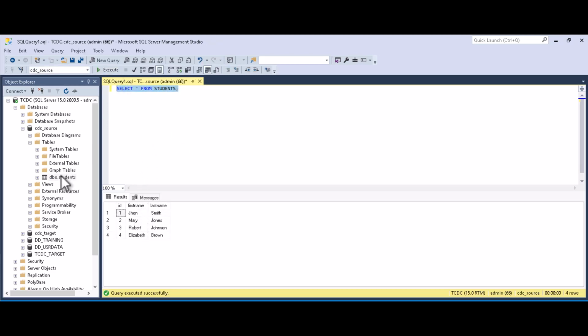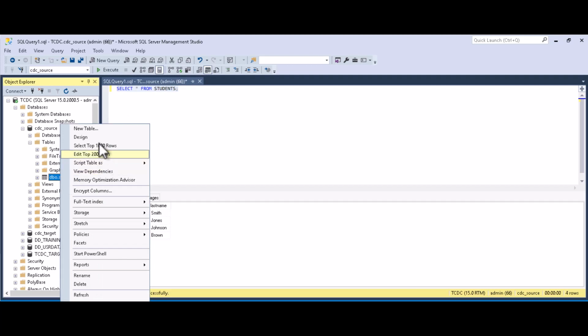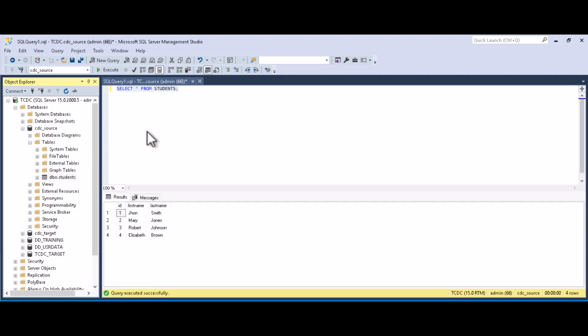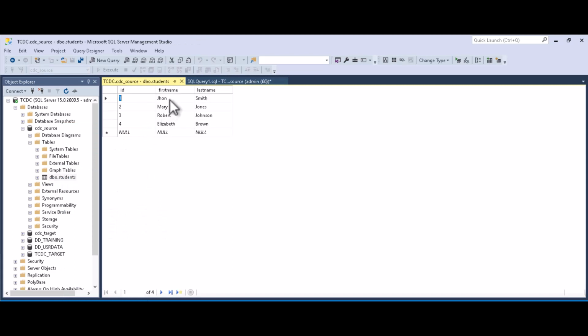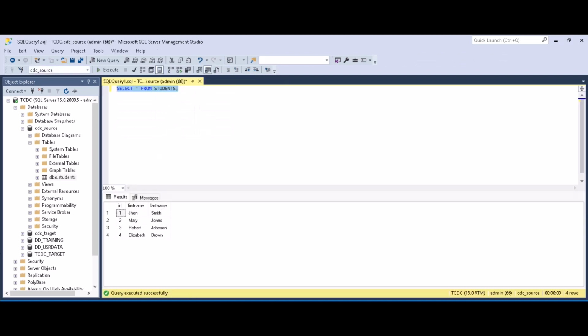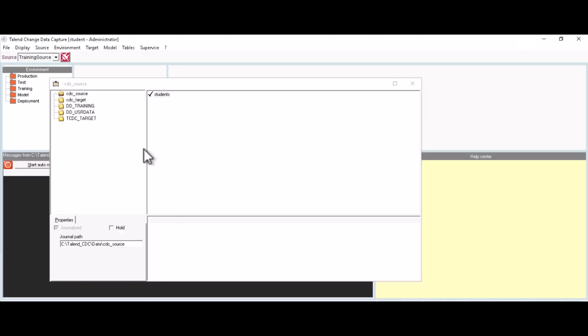Okay, I'm going to change one record, right click here, and then edit. Okay, my change on the first record. So now John will be Johnny. Enter, we can close, and then return to Talend CDC.